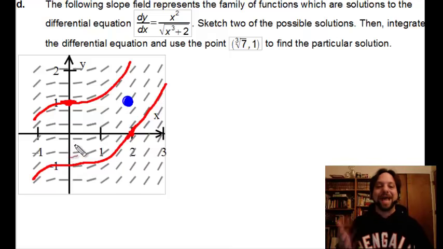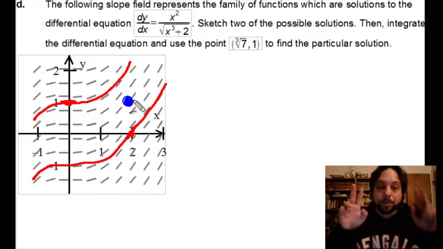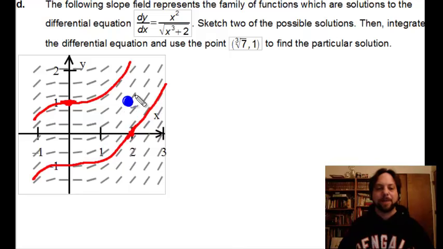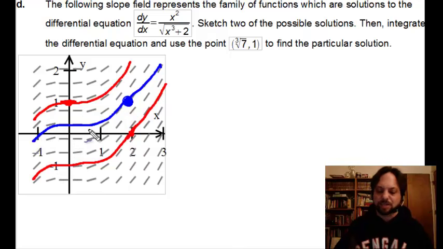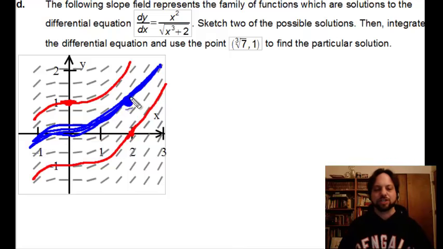What the problem is now asking me to do is to find the actual solution, or rather the particular solution, that passes through this blue point right here. So I'm looking for the equation, essentially, of something like that. And that may or may not be correct. In fact, we're going to find that it's not correct at all. Maybe it should go more like this. Actually, I'm not going to be able to here. But let's go ahead and we'll mess with this differential equation until we come up with an equation that passes through this point.